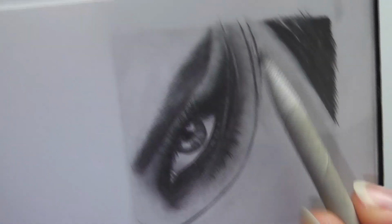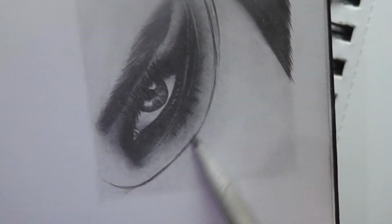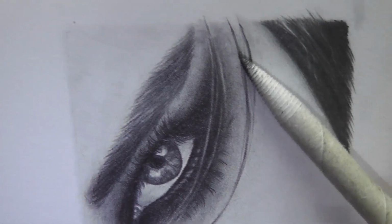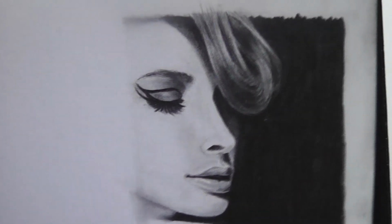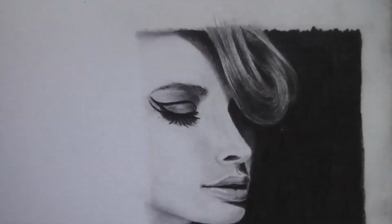This one here is exciting but scary when you have to do a bit of hair going over the face, because that has to happen at the end, and you need confident lines. You need to believe in yourself when you're doing that, because you can't really erase it. And if you look at it, I didn't quite do it because it's not a super smooth, sexy line. So I could have done better with that. Dark. She's got a nice shape to her hair.